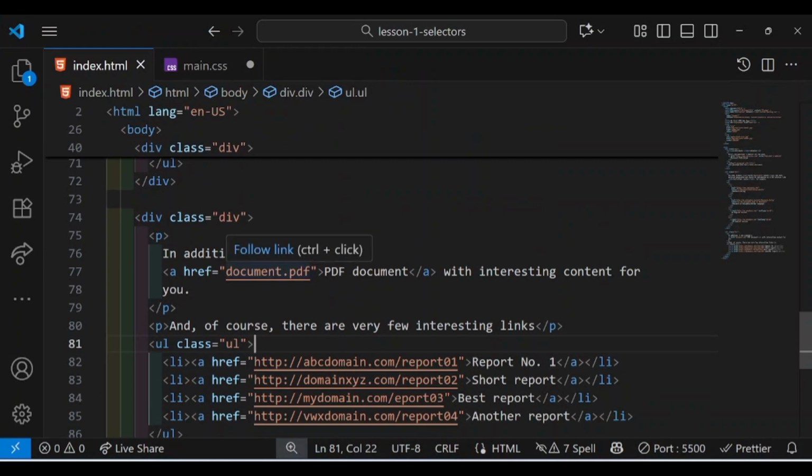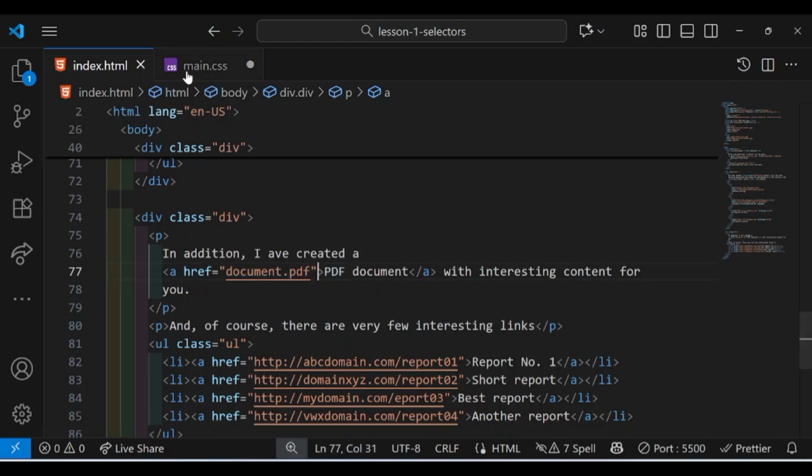There it is, an anchor tag with an href, and the value is document.pdf, and we want to give style to this PDF document. So what we can do is only select this PDF, and then we'll be able to give styles to the PDF document.